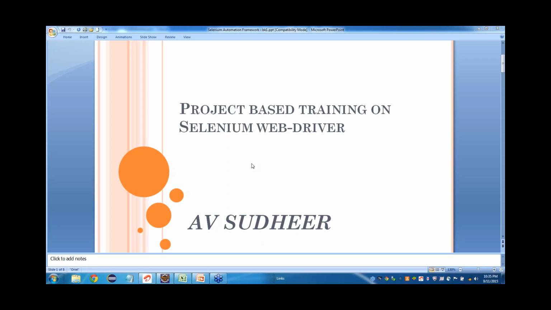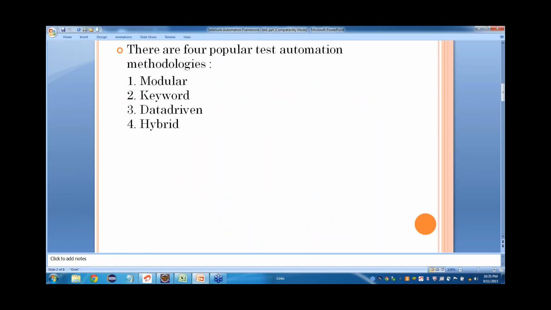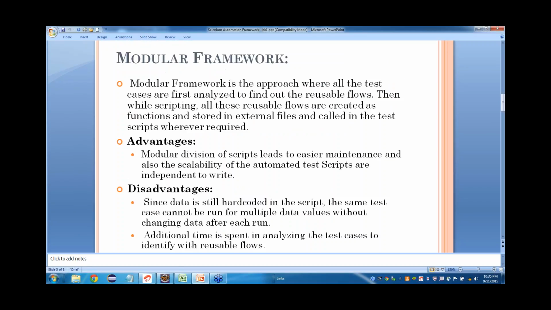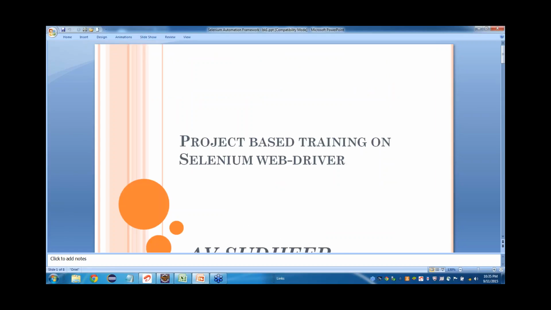So what is the prerequisite for attending this training? The prerequisites are listed on the next slide. One second guys, I'll show the prerequisites. It's not there. So the prerequisites for attending this training, guys: you should be familiar with Selenium concepts. You should be good in core Java fundamentals, because our objective in this training is focusing only on designing the framework for the projects. You should know Selenium and Java, then only we can start this training.